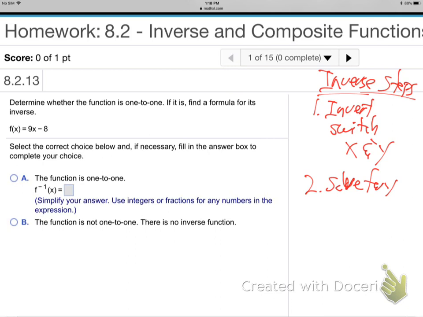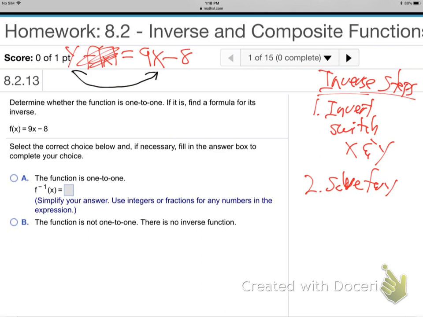So here we go. We have the function f of x is 9x minus 8. Where's y? I'm saying switch x and y. Where is y? Washington just pointed it out for us. The f of x is the y, huh? Remember that? All function letters, g of x, whatever they give you, that's your y, isn't it? So what am I supposed to do, step 1?